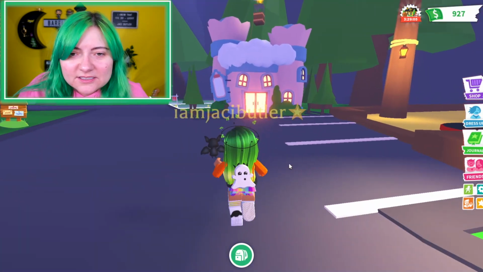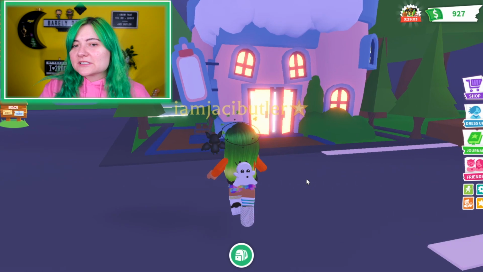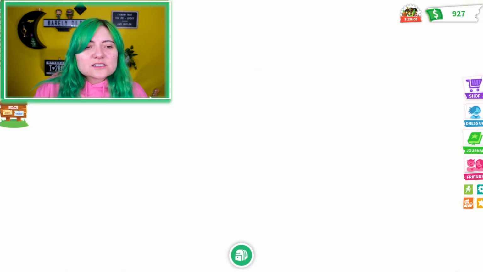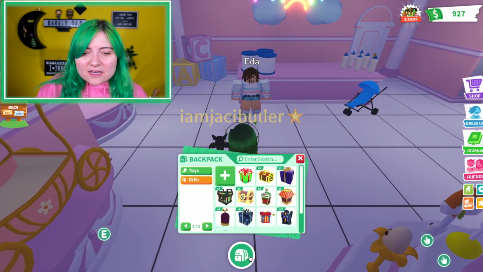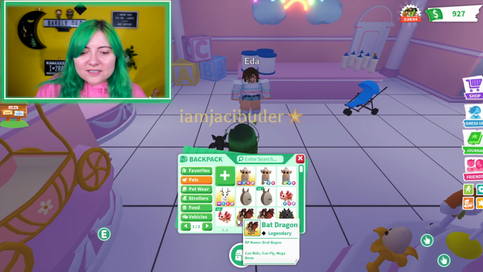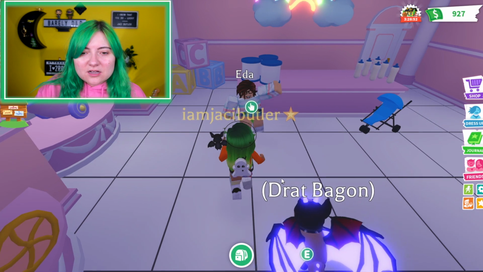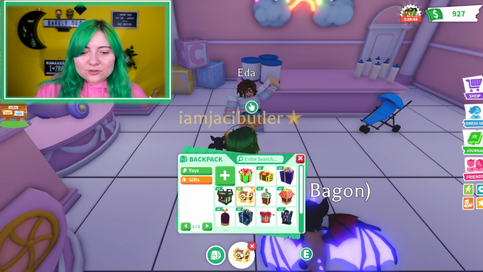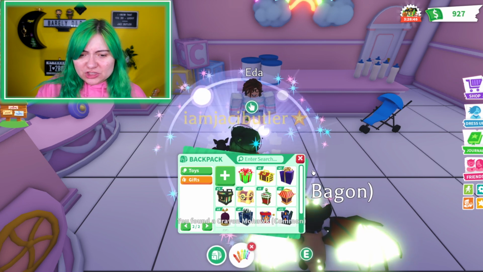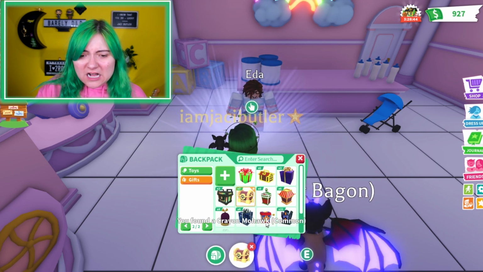Let's go in here. Let's go in the baby shop. See if we can get something new. We still haven't gotten the taco, which I feel like Drat needs the taco backpack thingamajig, and I will not stop until we get it. A crayon mohawk.